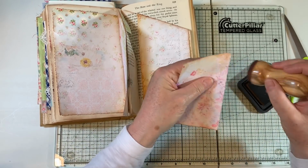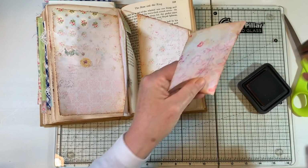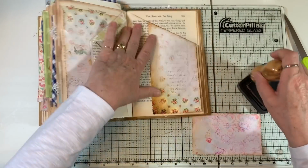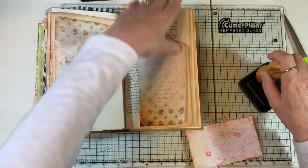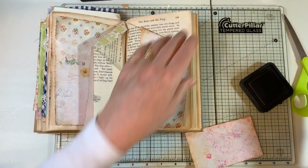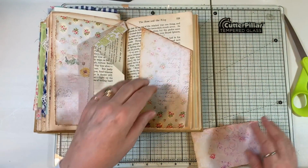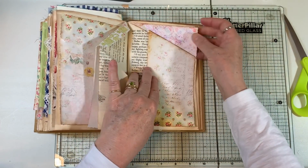So yeah, we're on the final stretch of this little journal. I thank you guys for hanging in there with me. It's been kind of a long one. But when you think that every single page of this journal is a collage, it's no wonder it's taken us a while. Okay, so yeah, what do we want to put in that one little space there?